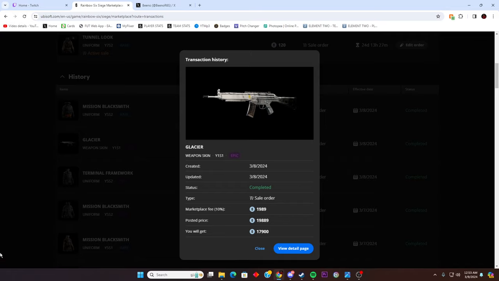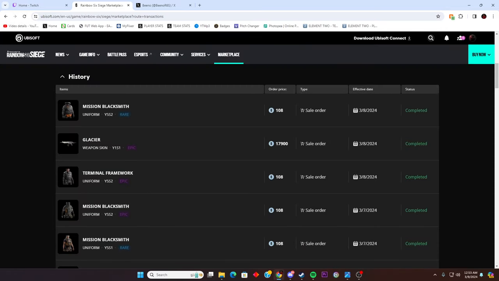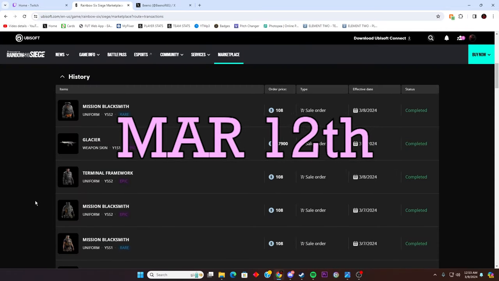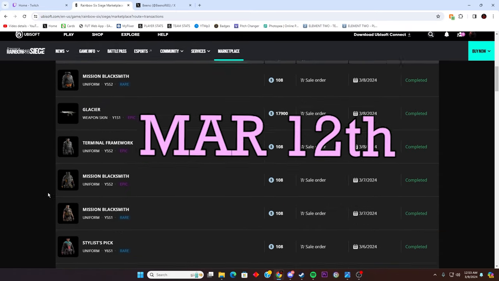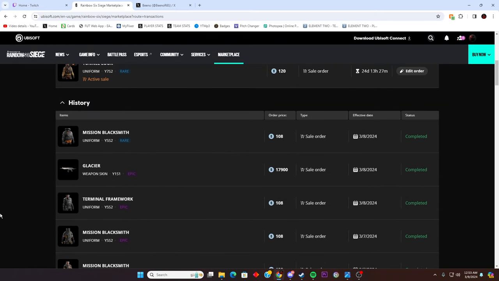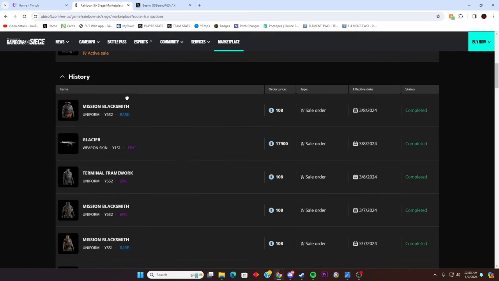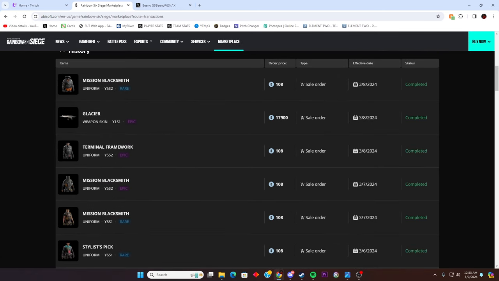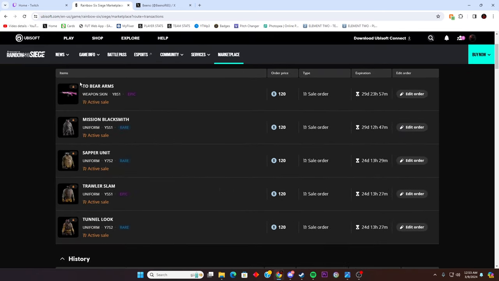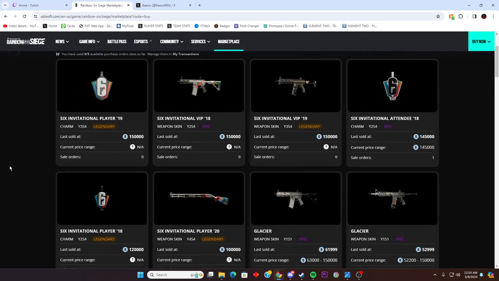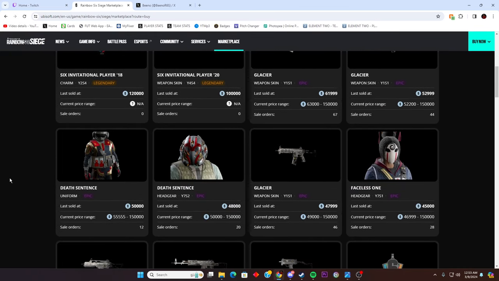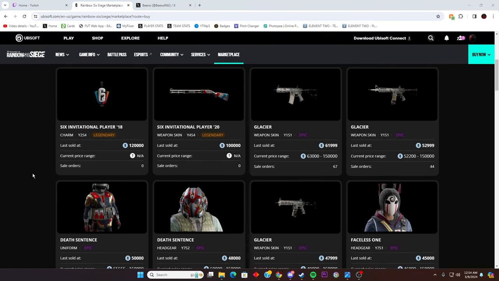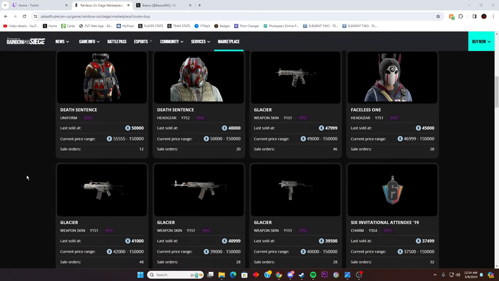So this is a tip I'm going to give to you guys. When year nine opens for everyone, which should be this Tuesday, March 12th, I think what is going to happen, what has been rumored all over Twitter, is the marketplace is going to drop out of beta and be in open access for everybody. That means every single skin on the marketplace is going to plummet immediately on that first day because everyone's going to be able to sell what they had. So when it drops on Tuesday, all these prices are going to be extremely low. If you're looking for a flip, you want to do it on Tuesday because that's when supposedly this is going to be out of beta and dropped for full release.